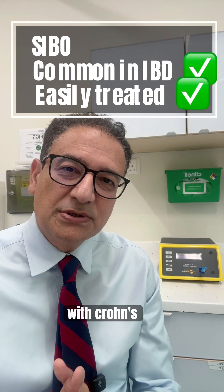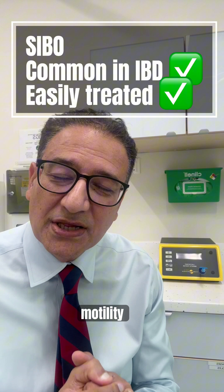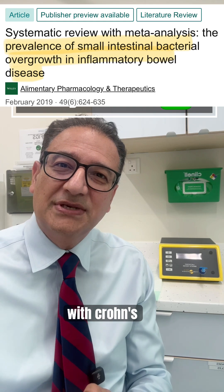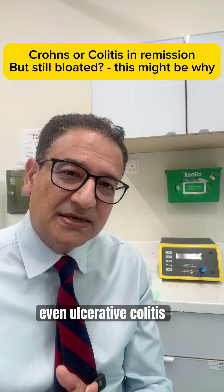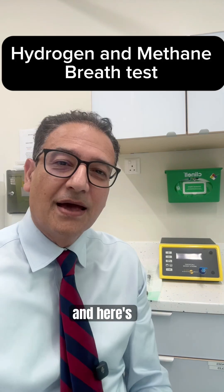Patients with Crohn's affecting the small bowel, or those who've had surgery, narrowing in the bowel, or slower gut motility, are at significantly higher risk. Studies have shown that almost 40% of patients with Crohn's have SIBO in some form or another. Even in ulcerative colitis, SIBO can happen if motility is affected or there's a bacterial shift into areas that normally wouldn't be there.